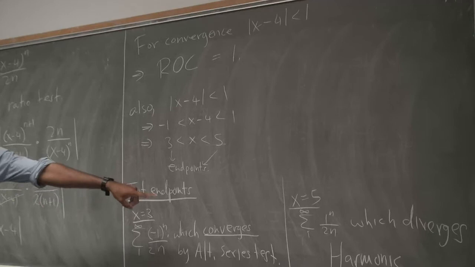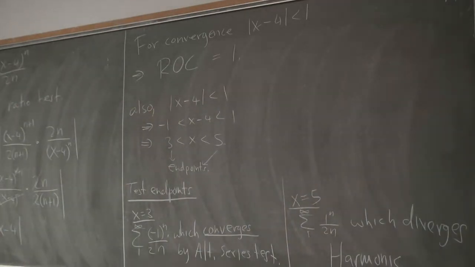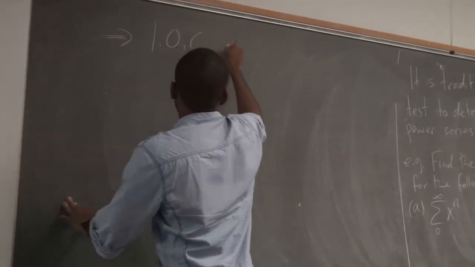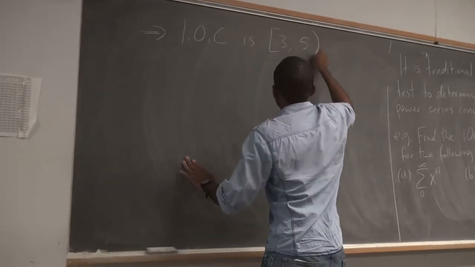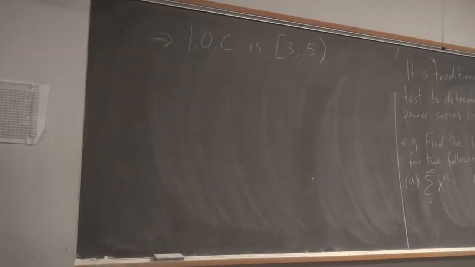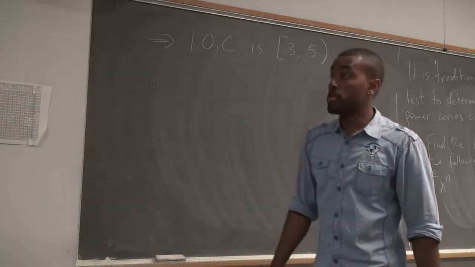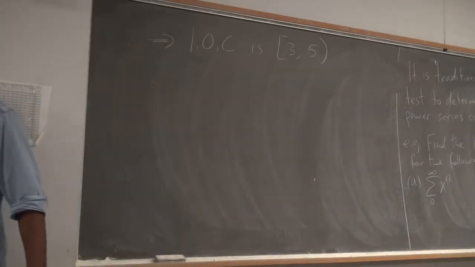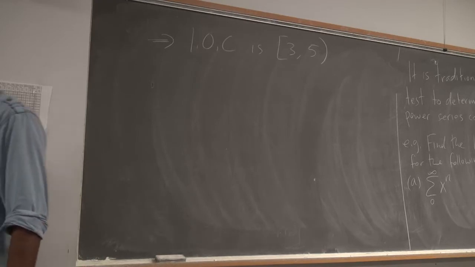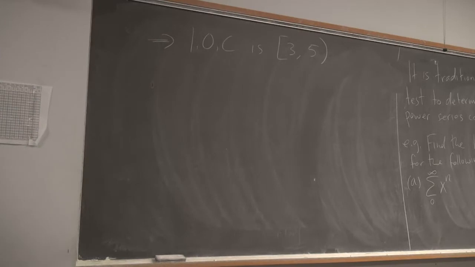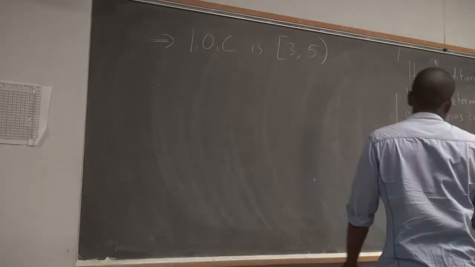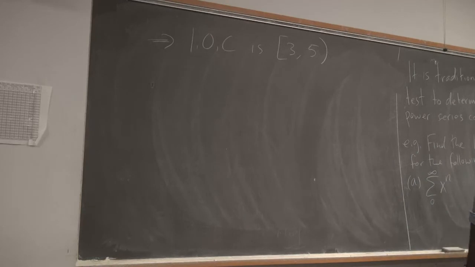It works when x is 3, but it doesn't work when x equals 5, so that means the interval of convergence is only closed on one side. It works at 3, not at 5. And this is why testing the endpoints is important, because it just might work there. You're not sure. Sometimes it works at one or the other or both or neither. You really have to test them, right? And the test comes down to testing the series, like between 8.2 to 8.4. So this series actually converges to some function when we're on this interval. We don't know what that function is yet, but let's look at C.